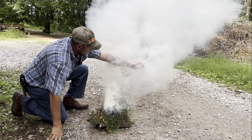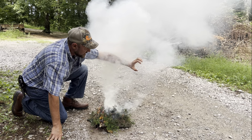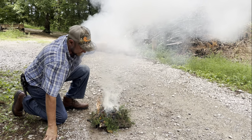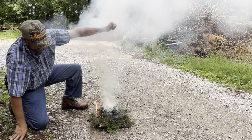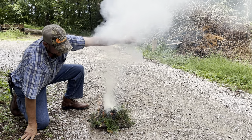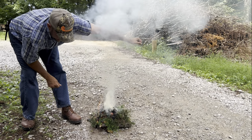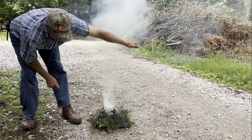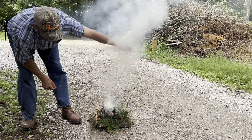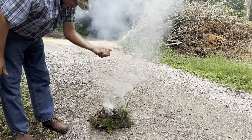This is a pretty decent case of poison ivy. It's all located in a 2.5 inch circle, so it's not widespread yet, but it's on its way to being pretty bad. It's getting a little hot. Fire's taking over. Majority of the sappy smoke is gone. Wow, that did something.